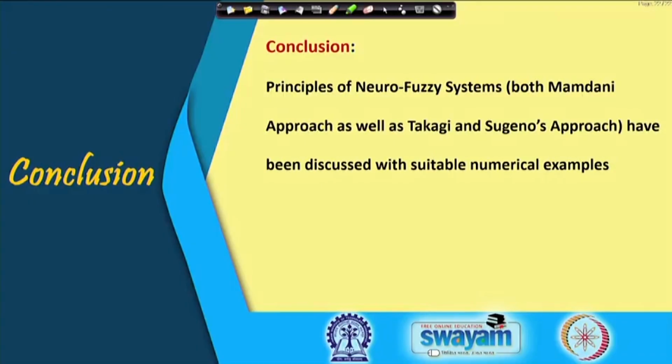But truly speaking, we are going to design and develop a very accurate fuzzy reasoning tool, and we have discussed both the Mamdani approach and the Takagi and Sugeno's approach of fuzzy reasoning tool, and we have seen how to represent them using the structure of a network and how to optimize. So, how to evolve the optimal fuzzy reasoning tool based on both the Mamdani approach as well as the Takagi and Sugeno's approach by taking the help of the structure of a neural network, and with the help of one optimization tool.